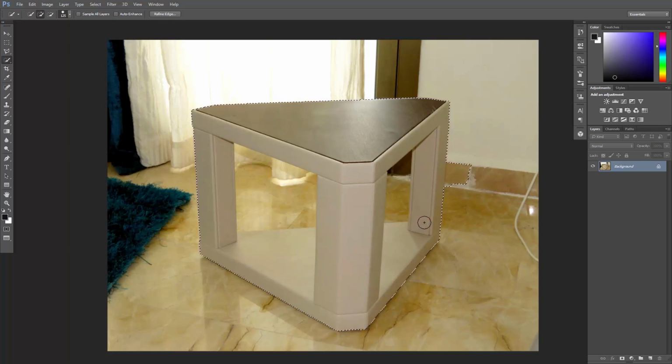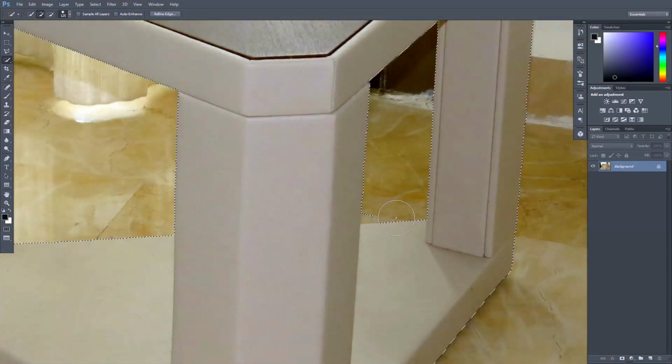And as you can see, there are some selections that I don't need, such as this one here. To remove the selection, simply hold down the Alt or Option key and drag over it. Also, I want to remove this area and this one, because obviously they're part of the background. So again, I'll hold Alt or Option and drag to subtract from the selection. By the way, since it's a brush, you can use the left and right bracket keys to either decrease or increase the size of the Quick Selection brush tip.